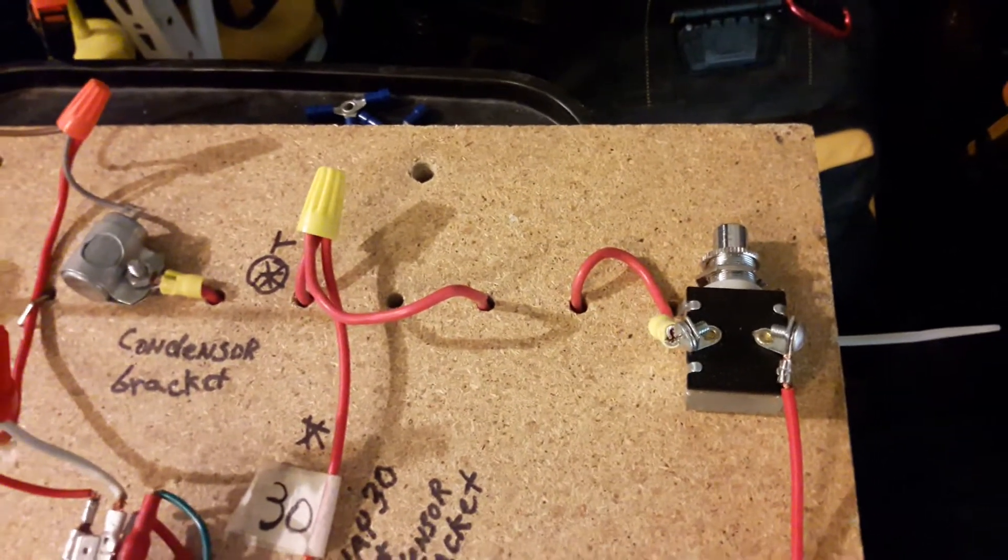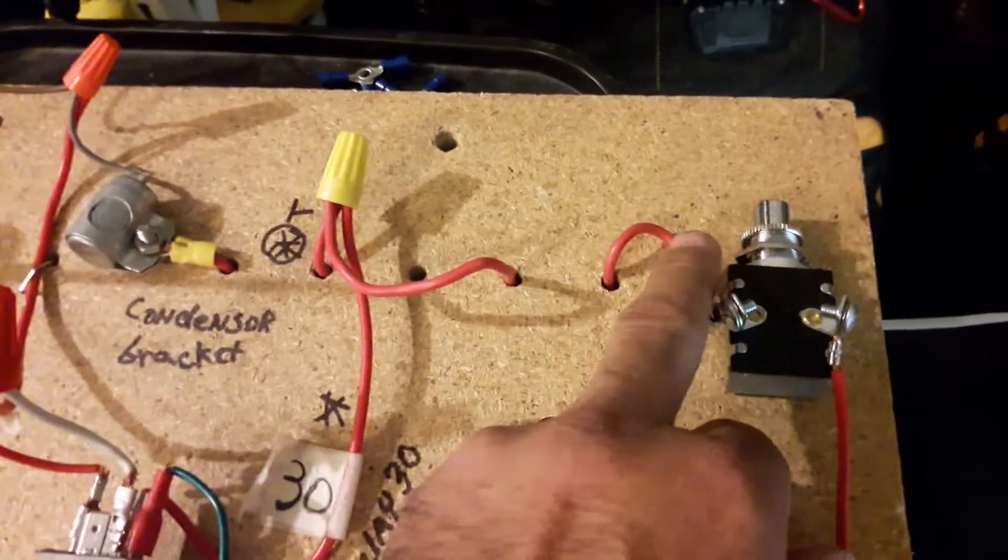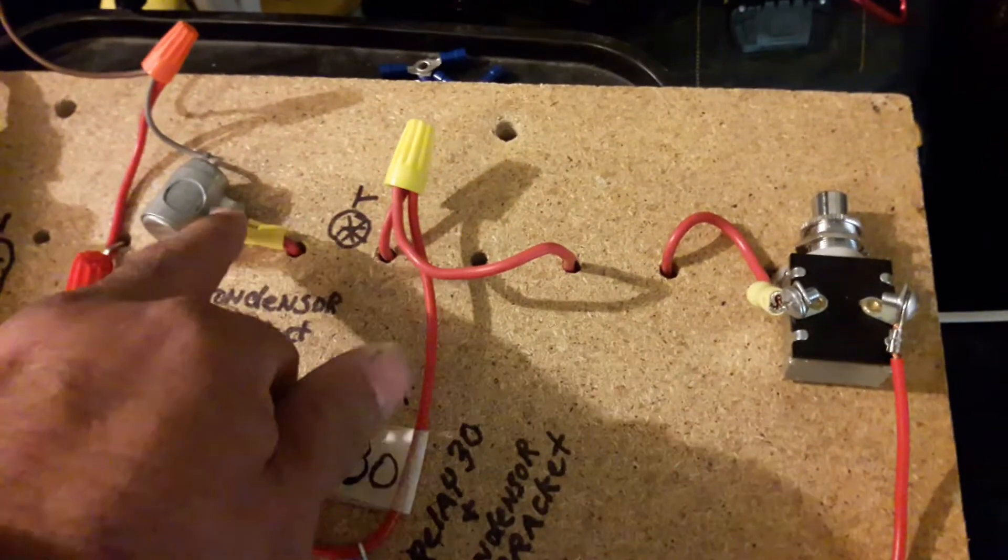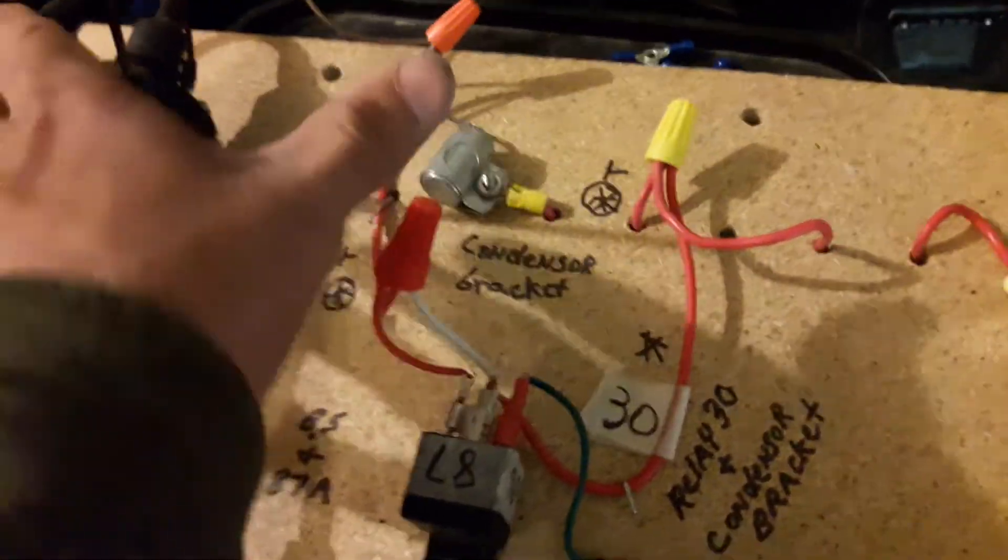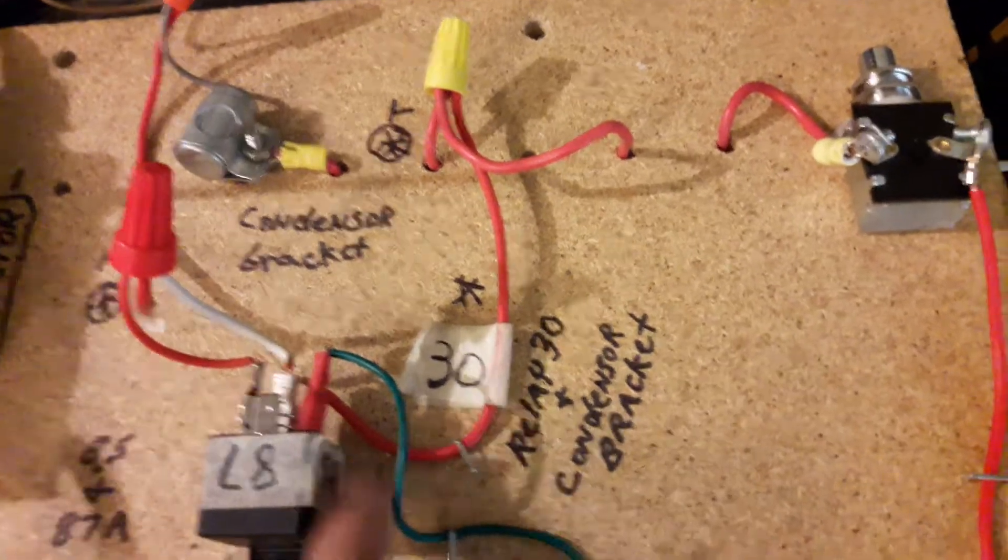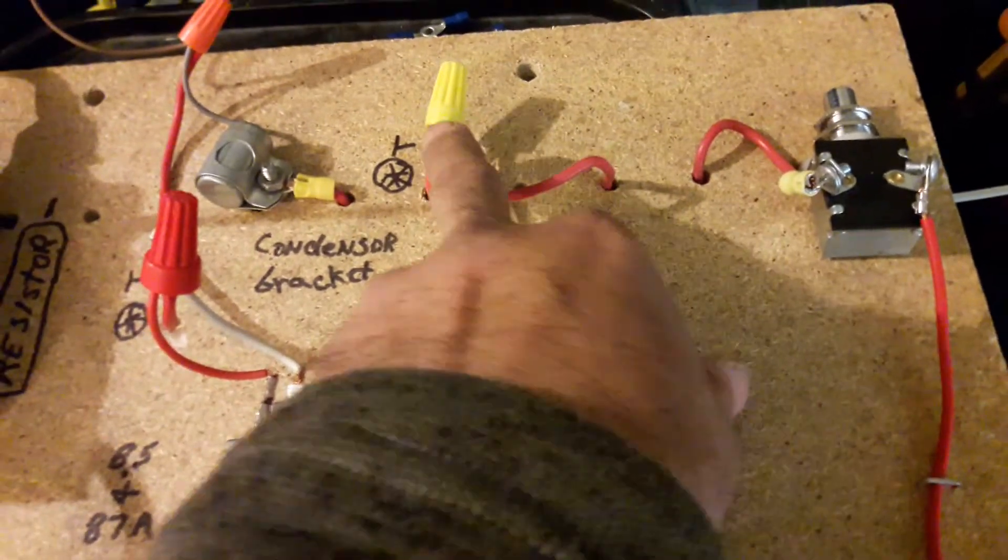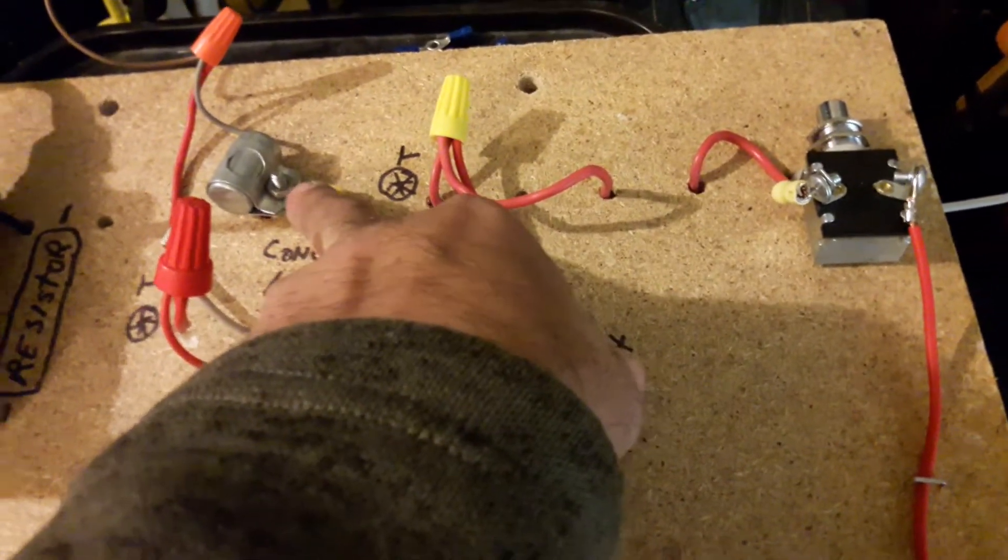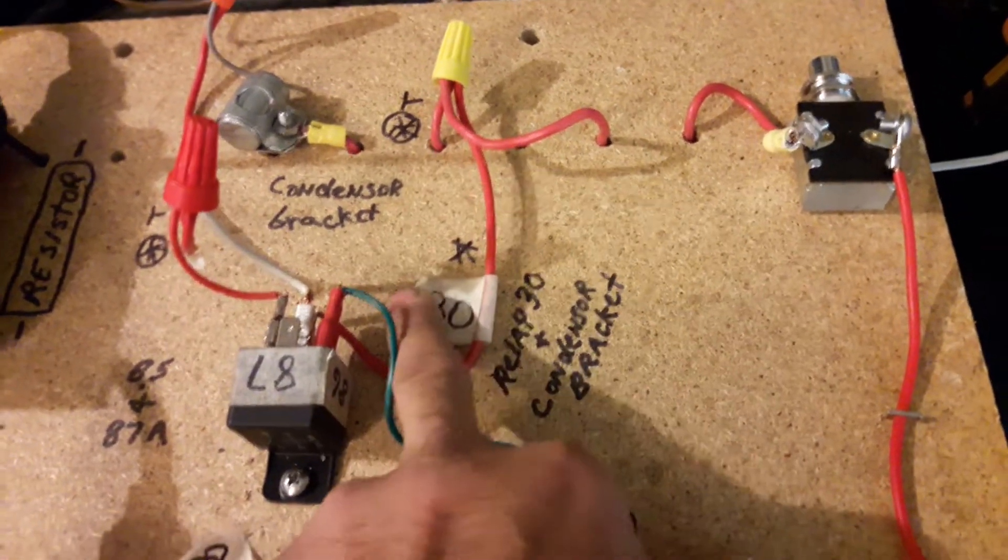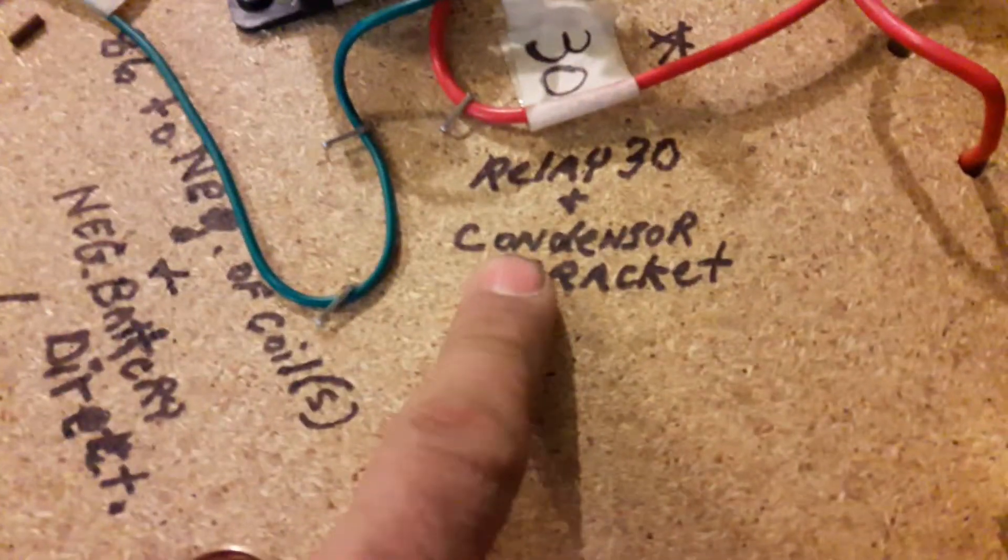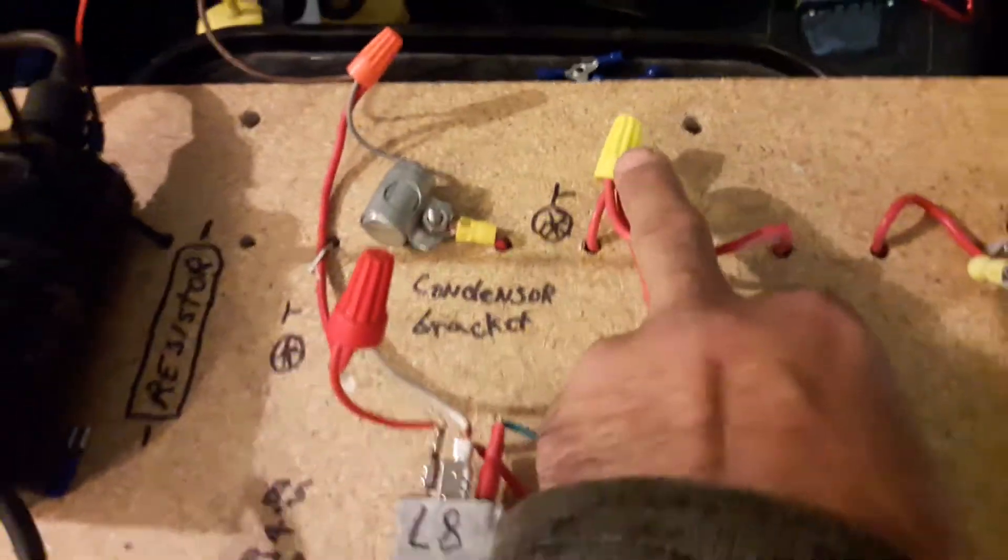For this purpose, I'm going to show you the electrical side. We're going from the switch over to the condenser bracket, which will be in your trunk further down the line. Coming off the switch, you splice into this wire that goes to the bracket. You splice off that and go to your relay to number 30 spade. That wire is going to go to number 30 spade and to the condenser bracket.